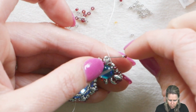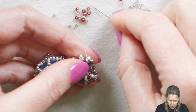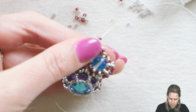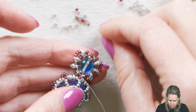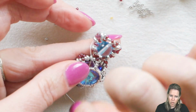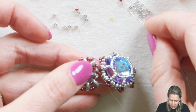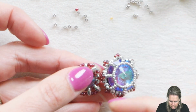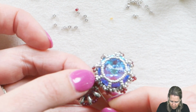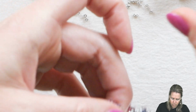11, 15 through your second hole of your SuperDuo. 3 11s. And you can change up the color if you want more silver. You can certainly do so. 3 more through the second hole of the next SuperDuo, just like we've been doing. I'm trying to kind of hold it in the middle so you can see it, but it's a little bit awkward to hold. And then here when you get down to the bottom, 15, 11, straight on through to the 15s and to the 11 at the bottom there and out. And that's it.